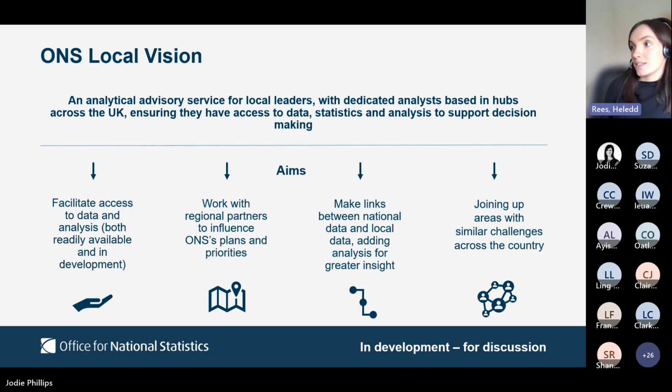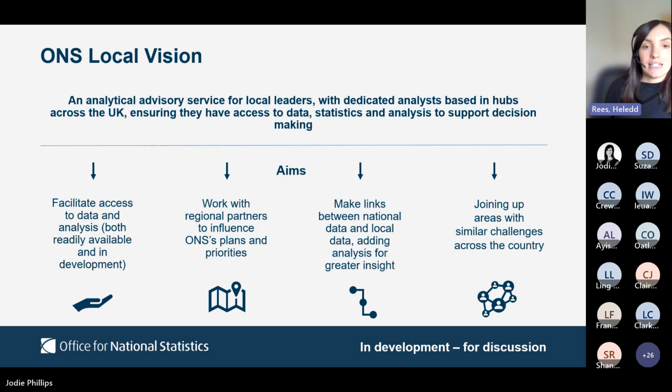So there's some things that we can predict. They've got this national presence, so you've got things like the cost of living crisis. It's quite a well-known topic area across all regions, but there might be other things that are of specific interest to certain local authorities, or issues that might have different implications to different regions. So feedback from you and conversations that we have allow us to better understand these and feed this back into ONS plans.